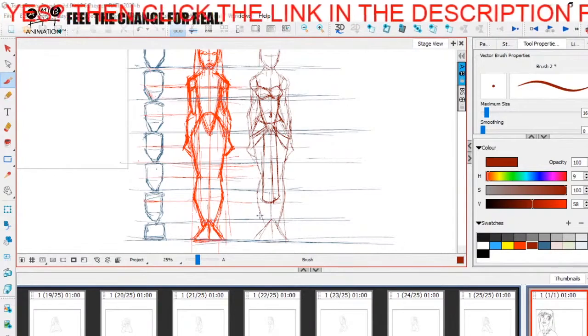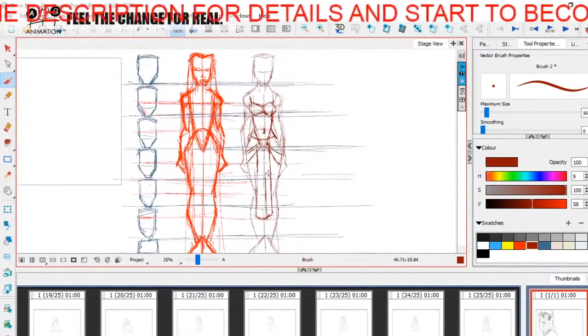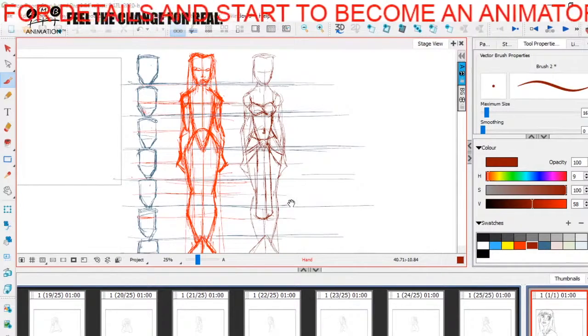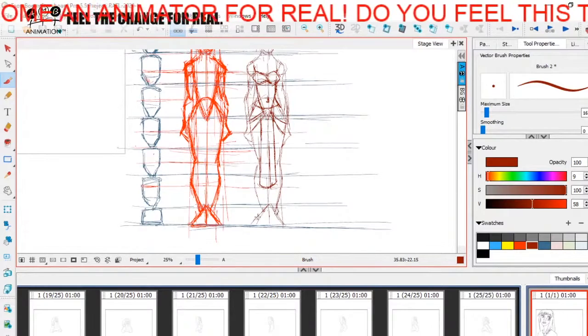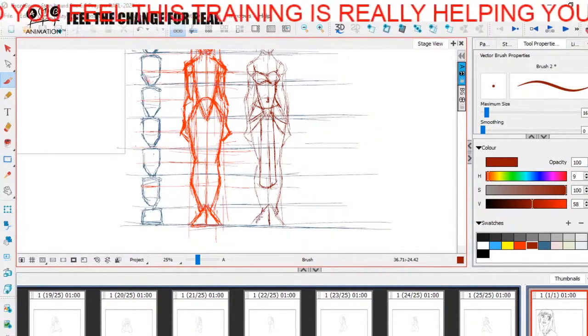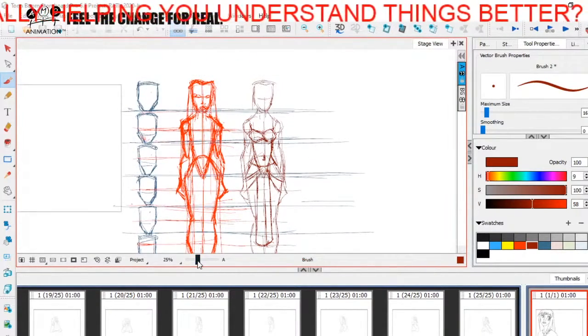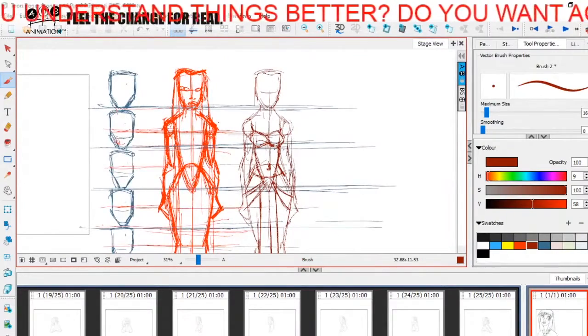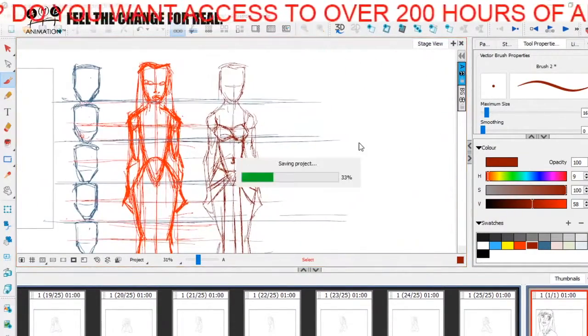Okay, so that goes like that. So you see how the animator starts to understand these things. We'll talk about that. The feet, he'll put like a little kind of foot bone in here. But again, he's very loose with the feet, but we'll detail them a little bit later. I will do a little bit of detail. I'll take something of what I learned from this head and try to incorporate it.